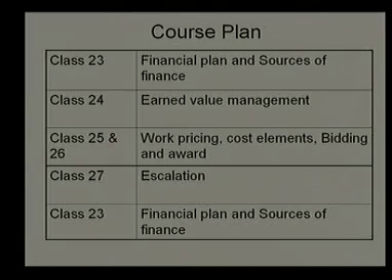And class 27 would be dedicated primarily to discussing issues such as escalation and how to calculate escalation. Basically, escalation is where the contractor, if the project duration is substantial, gets compensated for the increase in prices, because prices fluctuate, right. Your material prices may not be the same, your labor prices may go on changing, and similarly the hire charges or rentals for equipment may also be revised upwardly. Basically, we will be covering certain formulas for calculating the escalation.